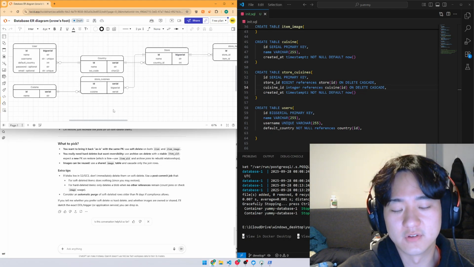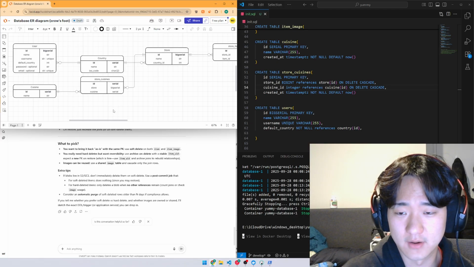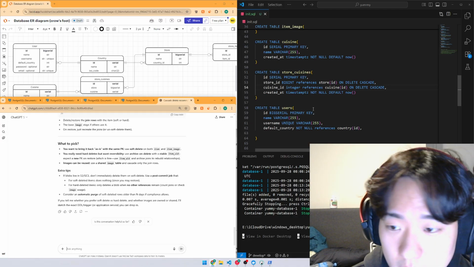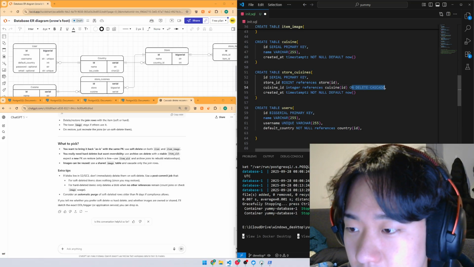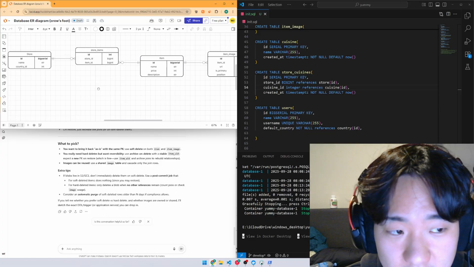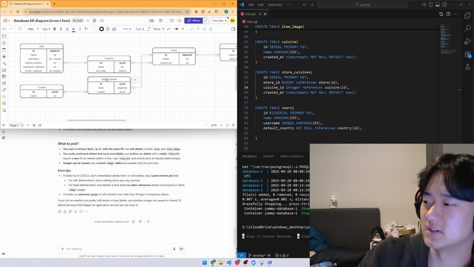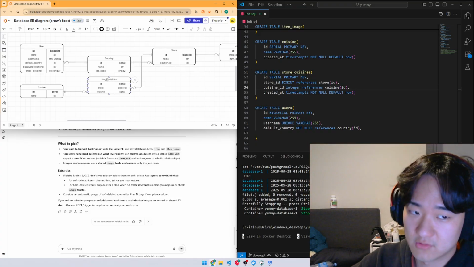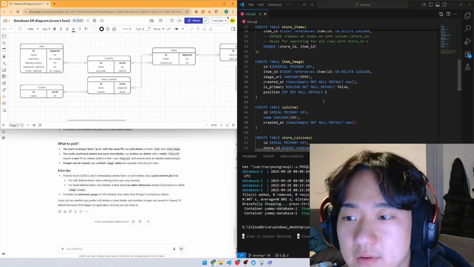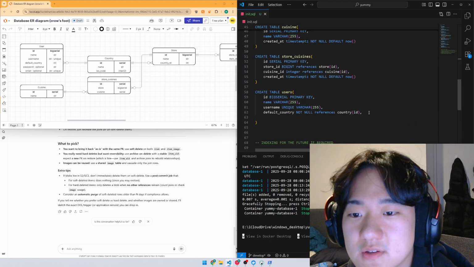And then for cuisine, let's think about cuisine. If I delete... Oh, for cuisine, I don't think it's actually quite right. No, definitely not for cuisine. What was I thinking? So a store item can have multiple items, but ultimately it's tied to a store. But a store can have multiple, because oh no, this is bad. If I delete a store and it deletes the cuisine for one, it's going to delete all the cuisine instead of stores as well. So I don't want to do that. Okay. So item, image, item. Yeah. I should definitely leave it there.